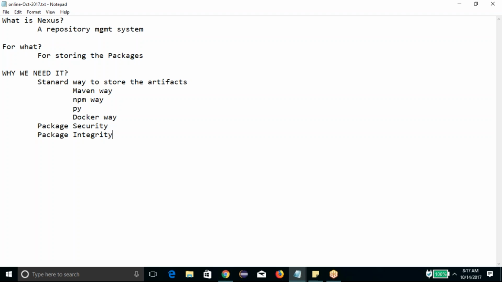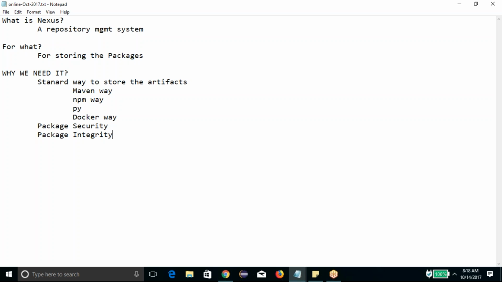You deploy the bad packages, and at the end of the deployment you come to know that the package is corrupted. Why is it happening? Because there is no mechanism with which you can verify whether the package quality has been compromised or whether package integrity is maintained.